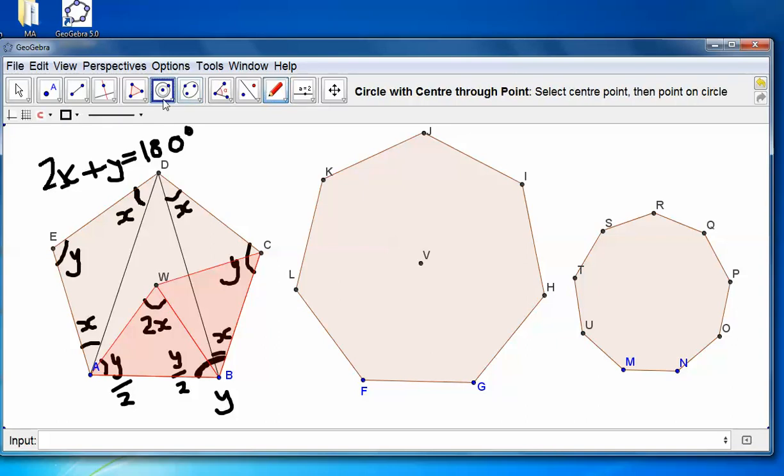Now we've got that, we can use a well-known circle theorem. We can use the theorem that the angles at the circumference of a circle is double the angle at the centre.